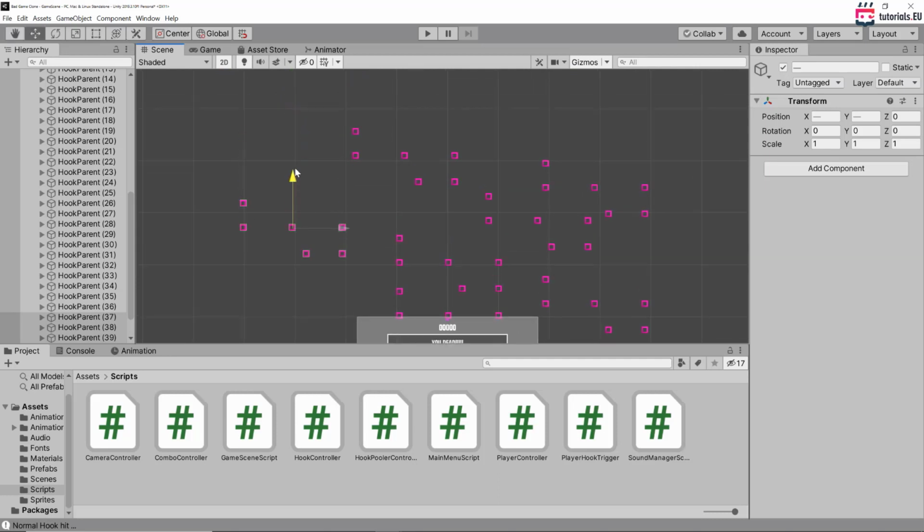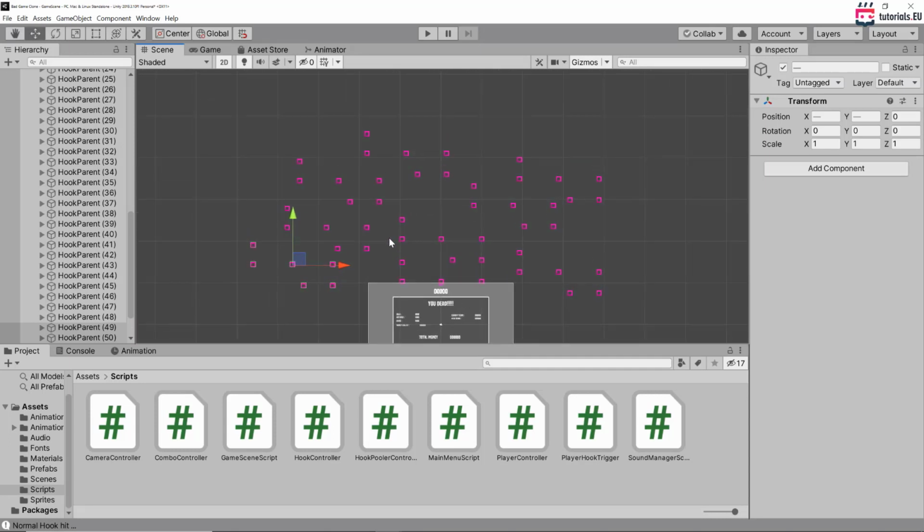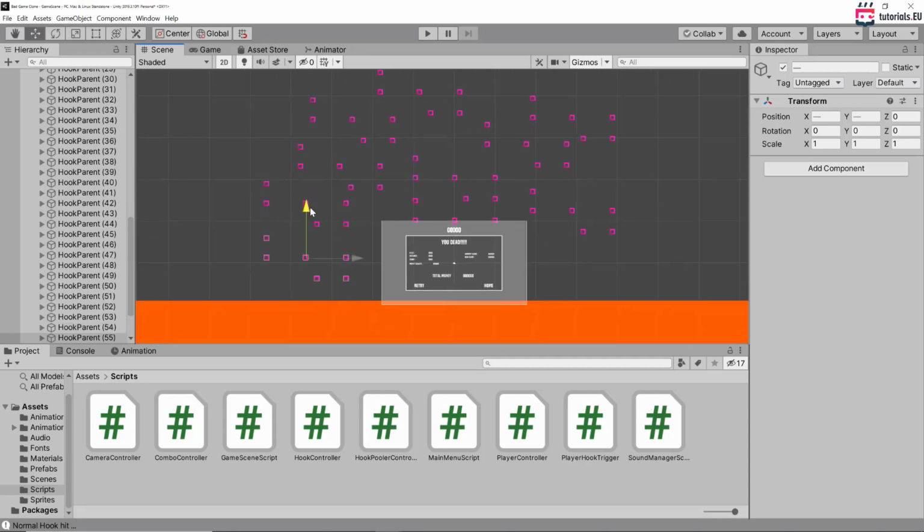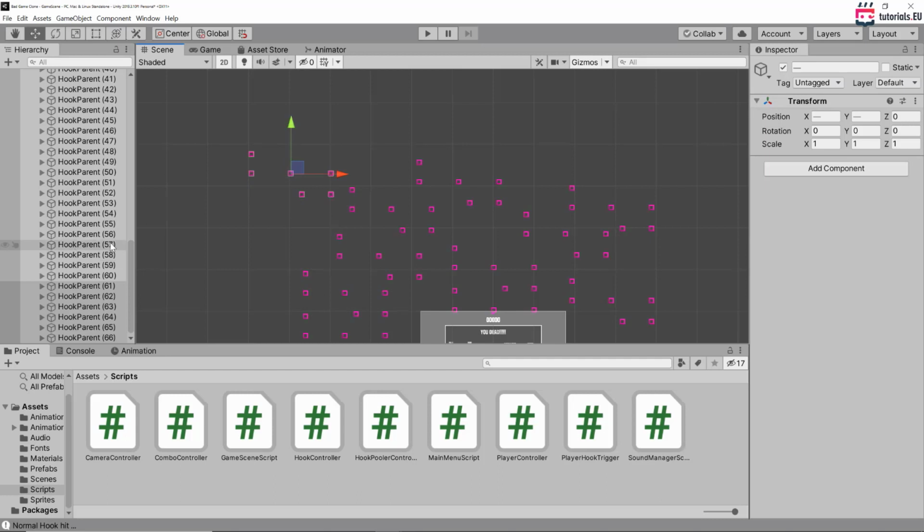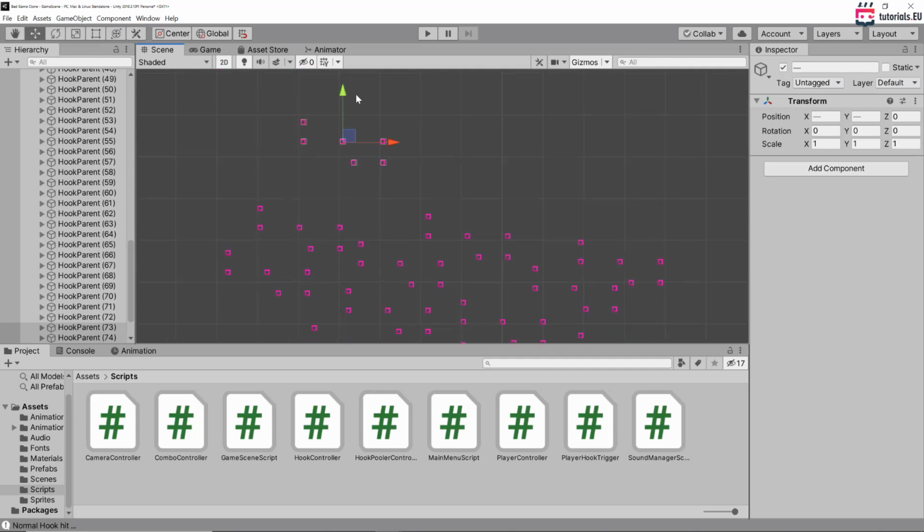Okay, so duplicate, position. So here the player is free to move in both directions, right? So that's the idea behind me positioning them like this. They're maybe a little too close to each other, we will see later on, but that's just how I do it right now. You can of course make them significantly further apart, but at least there should be some hooks in the game view or in the view of the player.